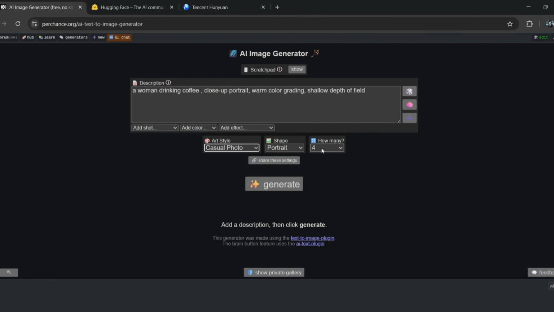Now, this is where this AI tool really beats out other paid ones on the market. If you click right here, you can see that you can actually generate up to 32 images at a single time. Honestly, that is a really good feature, and it gives you a huge variety to choose from. However, my personal recommendation is usually generating 4 or perhaps 2 images at a time. I've noticed that the fewer images you generate, the better the overall quality you get from the final outcome. So I'm going to go with 4 images and click Generate.